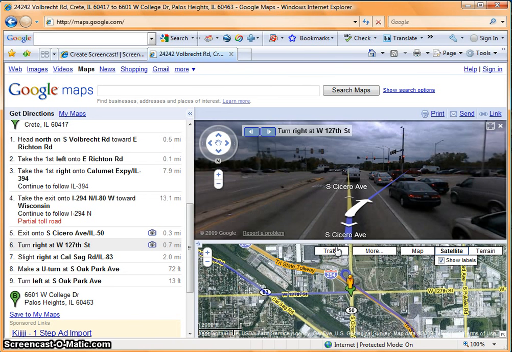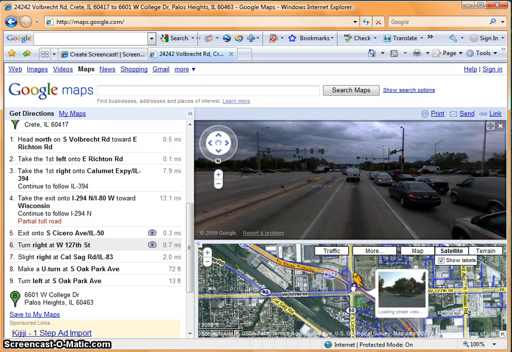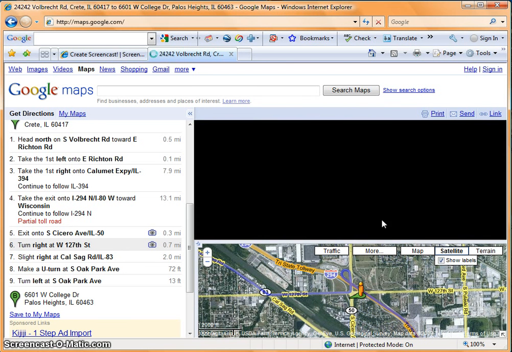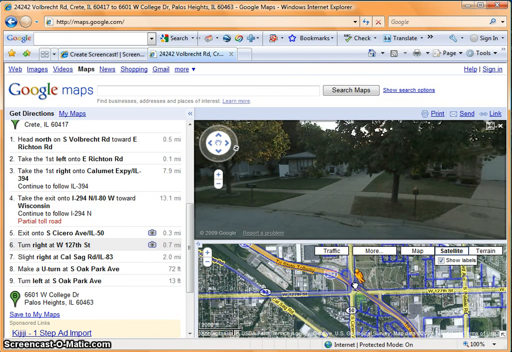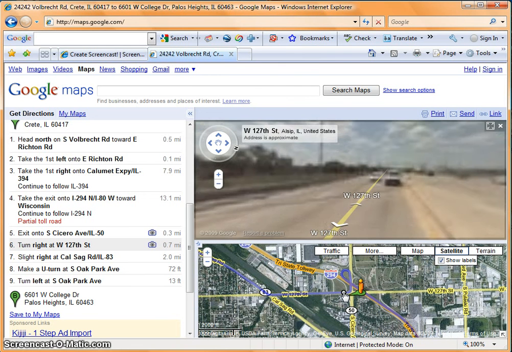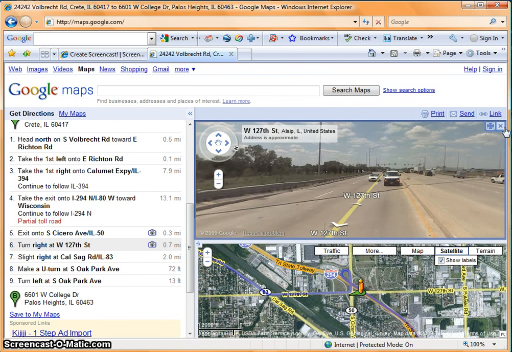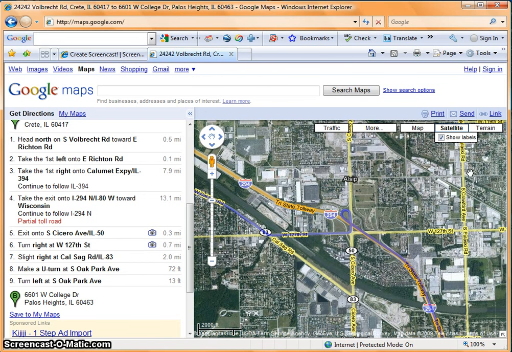And also, if you move down here to this little orange guy, this is where your street view is, and you can move him, and wherever you move him, that's where it'll give you a view of the road at that point. You want to make sure you keep him on your route, so it gives you a view of something on your route. Once you're all finished with this, you can go to the little X at the top right of the box and just exit out on that.